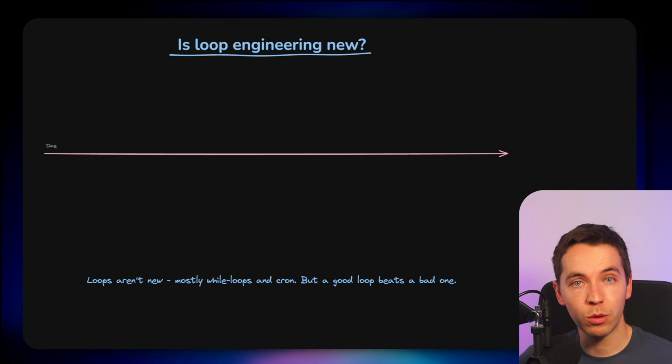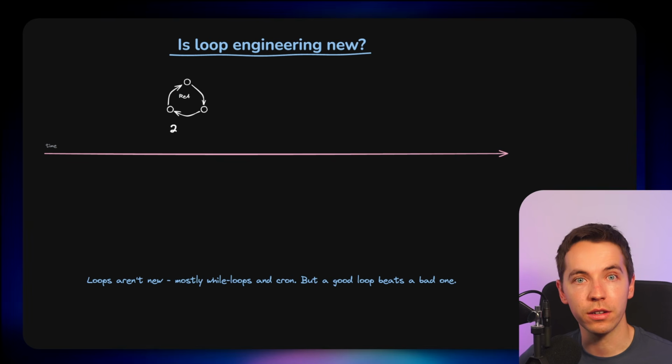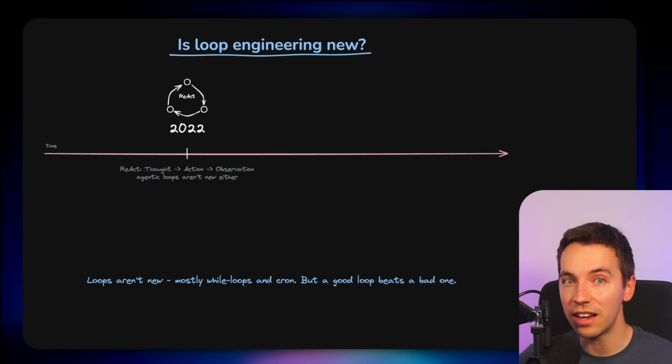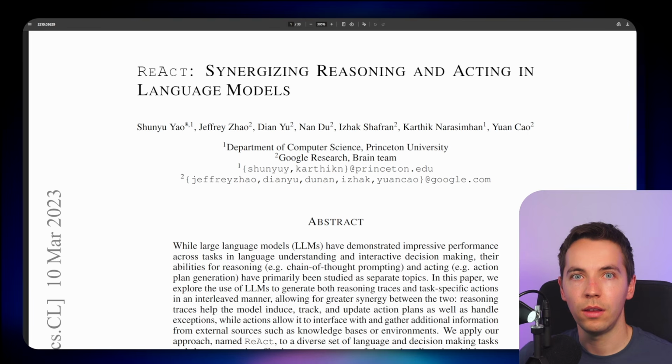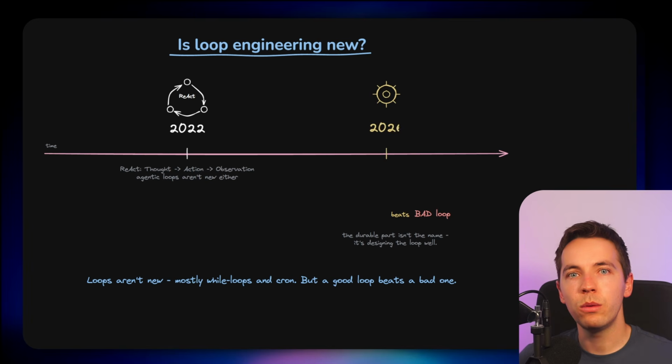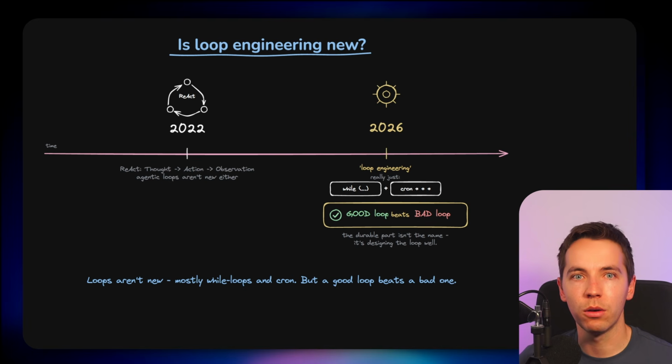So a more specific question, are agentic loops a new concept? Well, it depends on how you define it. The idea of a ReAct loop, as we know it within AI architectures, was published in 2022. This is the thought, action, observation loop that is now the standard design pattern for AI agents. But really, when people are talking about loop engineering now, it's much more of a broad umbrella term about repeating cycles of work for your agents. It's a bit of a mindset shift to make agents work more autonomously on a schedule or towards a goal.